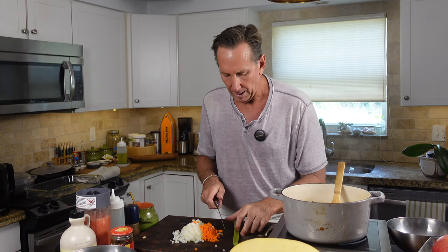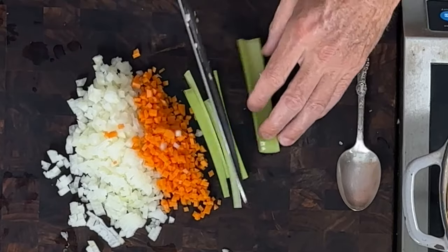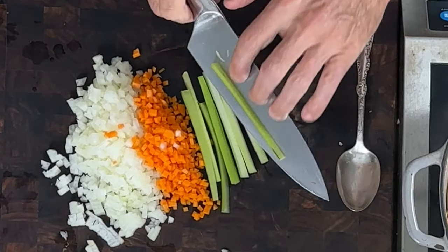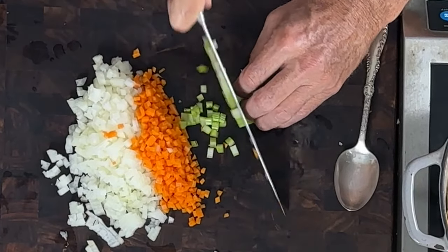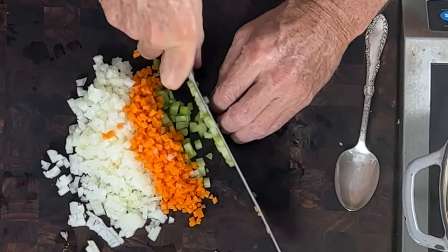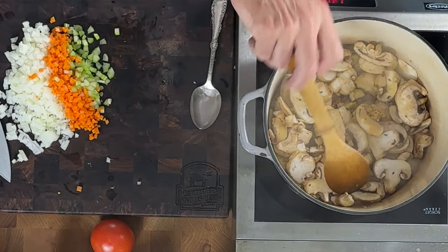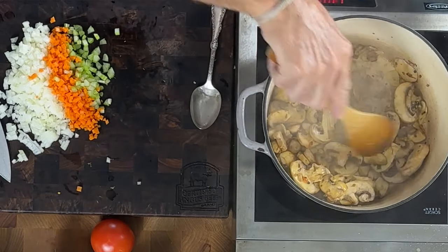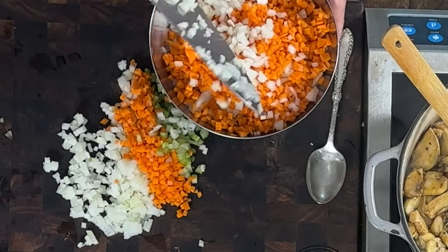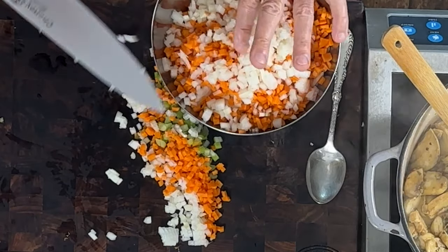For the celery, cut it in half, slice into long thin strips, then turn sideways and cut the other way — same brunoise technique. Make sure your cutting board isn't rocking; put a towel or paper towel under it. Now I want to make sure nothing burns. The mushrooms don't have a ton of water in them, so we'll add our veg in now: one onion, three carrots, and about four stalks of celery. We're going veg heavy because in this vegetarian version, the vegetables are our base — about 50% vegetables along with our tomato.